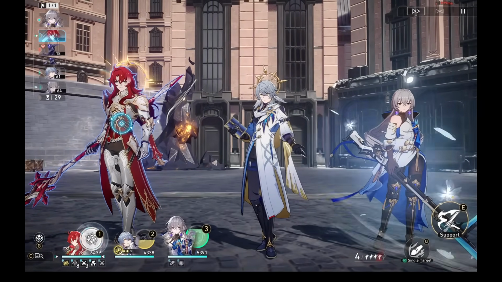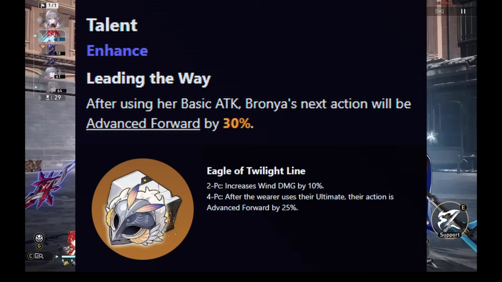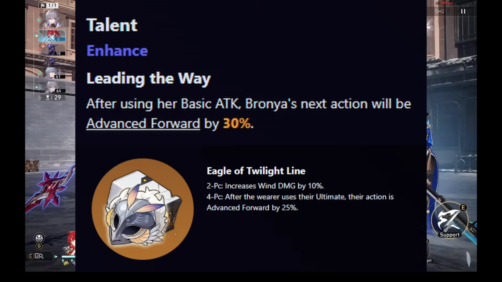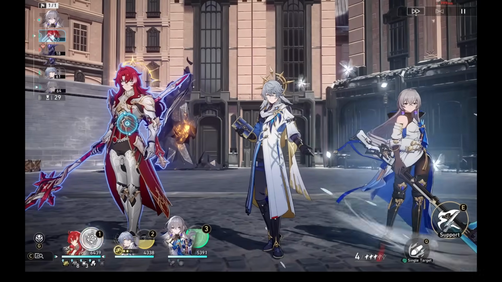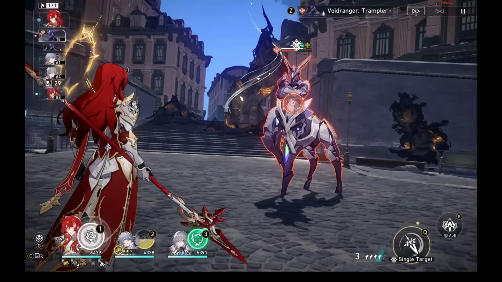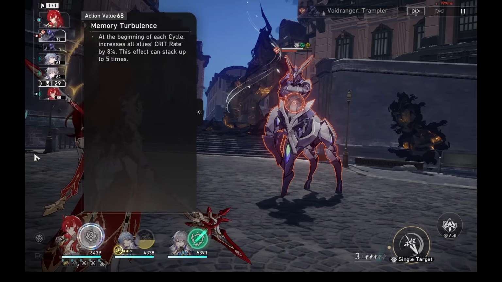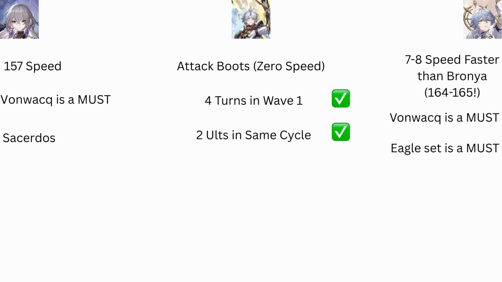It goes without saying that he also needs Von Whack to keep up with Bronya. In addition, the action advance of the Eagle set is lower than the action advance on Bronya's basic attack. This means that in these rotations, Sunday needs to be roughly 7 to 8 speed above Bronya to still take his second turn before her. And remember, we always want Bronya to go last so that Phainon can retain her skill buff in his ultimate. Since Bronya's speed breakpoint was 157, that would mean Sunday would need around 164 to 165 speed on the Eagle set, which is pretty hard to achieve.